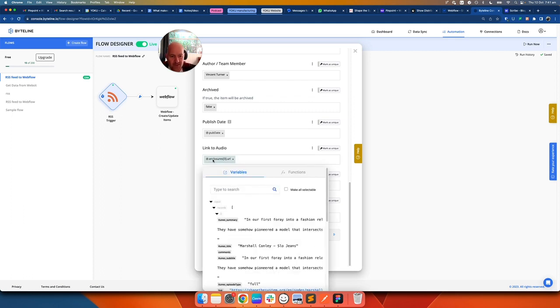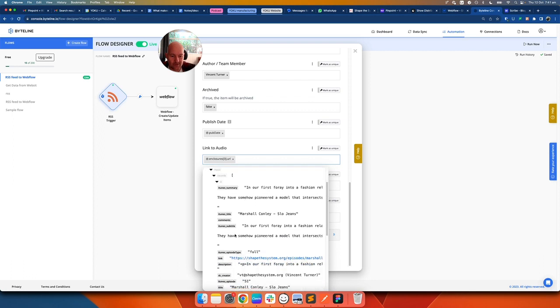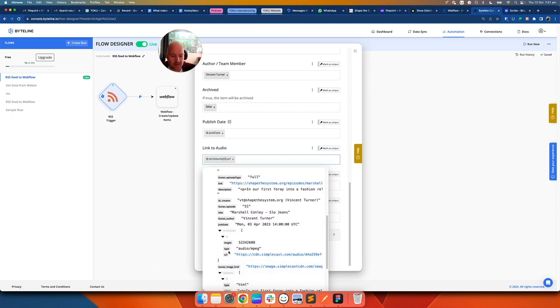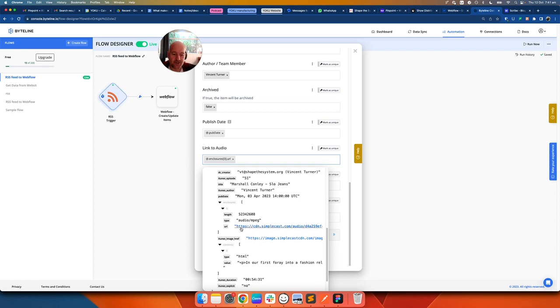The link to the audio is relatively straightforward. It's declared directly inside of Simplecast, so you don't need to change anything in there, and you can see an example of that audio in here.